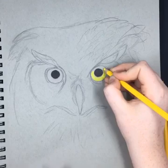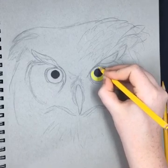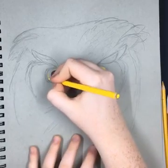Leslie asks, do you use water on the pencil tips? I do not. I've heard of that technique, but I've never actually used it myself.